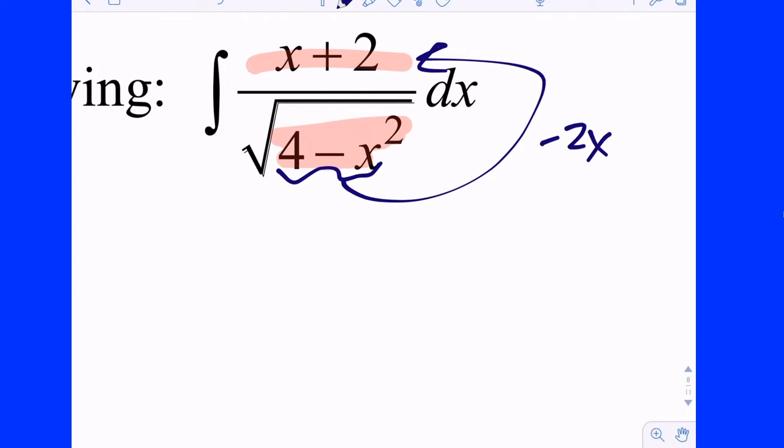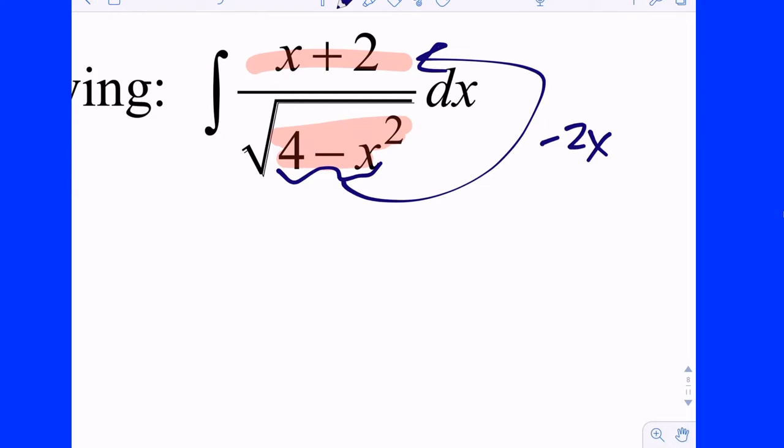But to defend the positive 2, x started it. I was here first. Okay, fine. So let's hear the argument. If x were gone, then the 2 would be the only thing up there, which we could pull out front. And now it would be an arc sine. So without the 2, it's a power rule with a correction. Without the x, it's an arc sine.